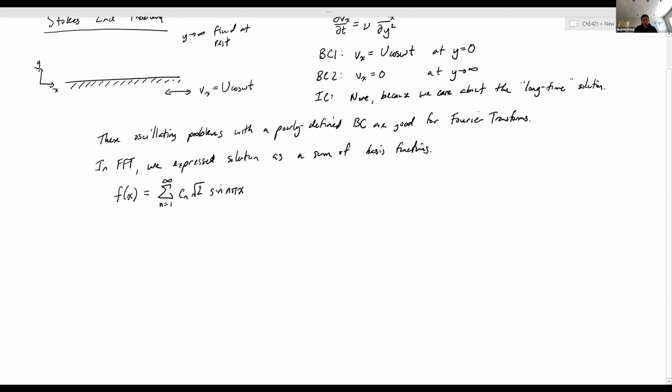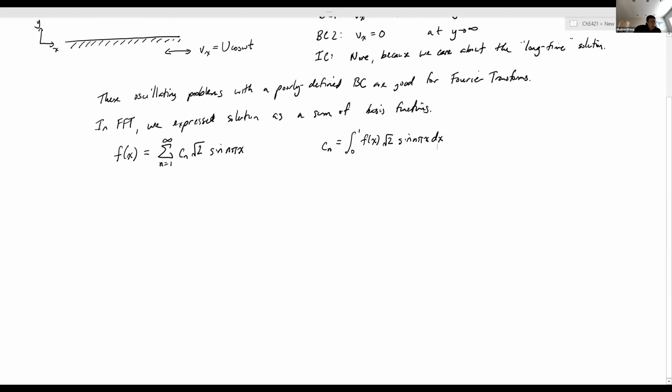Here's our basis function, square root of 2 sine n pi x. Our coefficient here can be a function of time, which allows our f to be a function of x and t. But the transform is over the variable x. As a result, we can apply orthogonality and figure out what our coefficients would be. This was the whole inner product idea: if you take an inner product of the function itself and the basis function, then you can recover the coefficients. And then the game becomes that everything we care about now has to do with actually finding these coefficients.